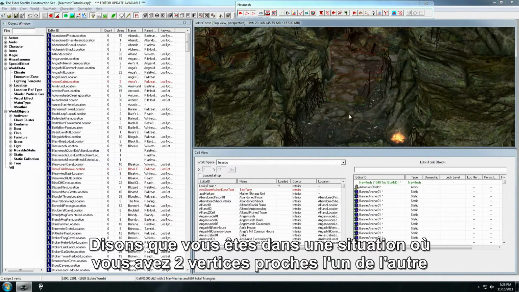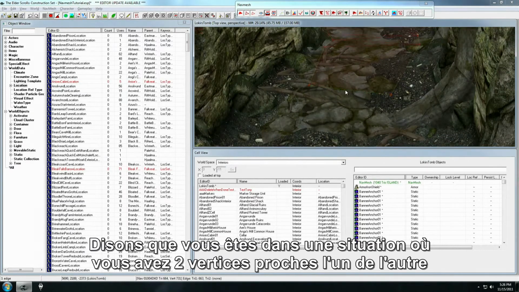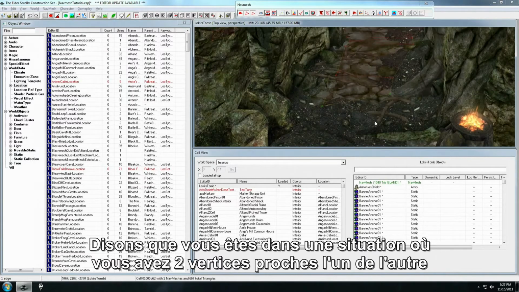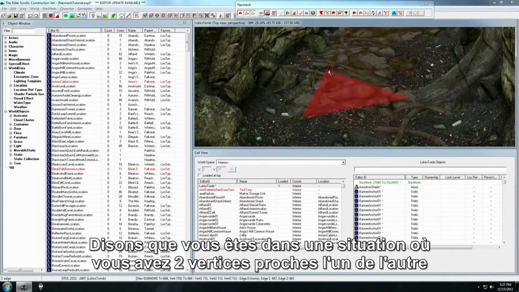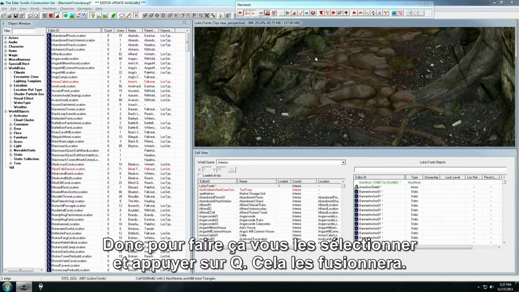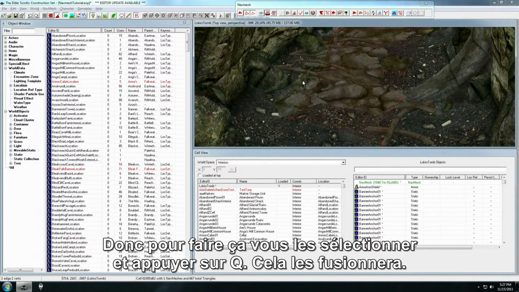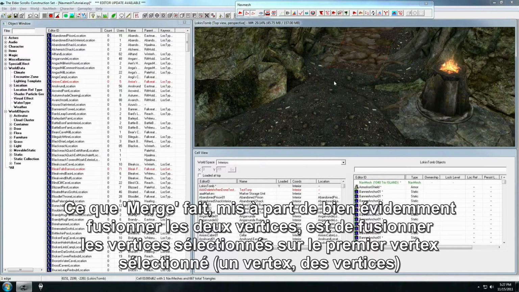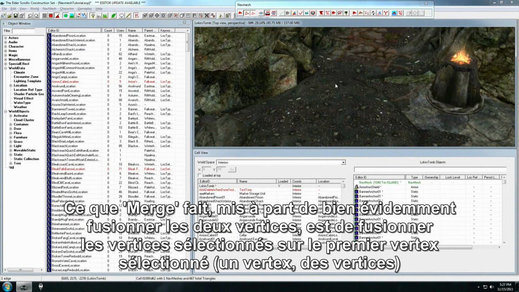And let's say you have a situation where you have two verts close together. Easiest thing to do is to merge them. So to do that, you can just highlight them and hit Q, and it merges them. What merge does is, obviously it merges the two vertices, but it's going to merge the selected vertices to the first selected vertex.